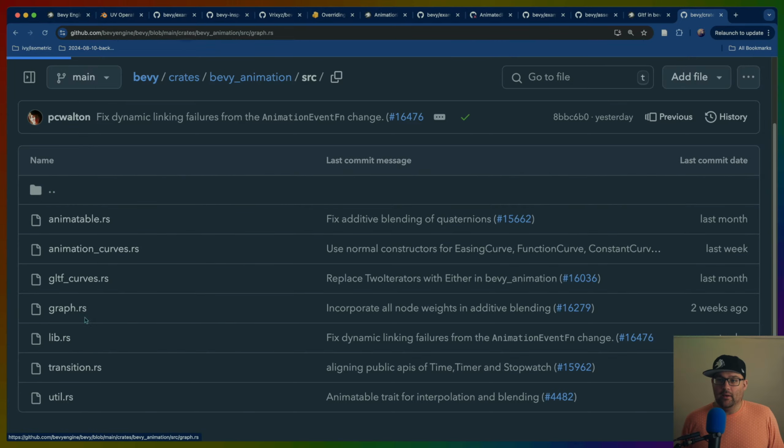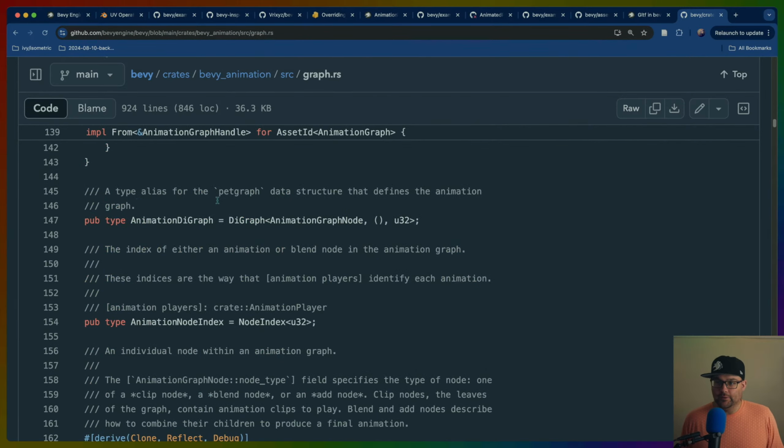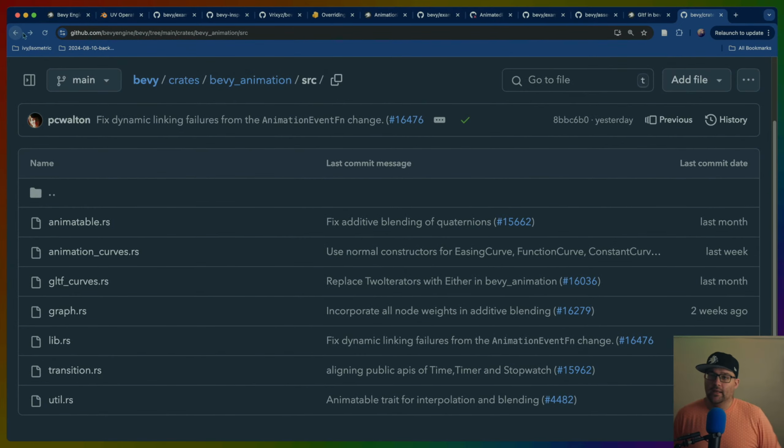I can go look at the graph implementation if I want to, right? And it's written in Rust, which is the same language I'm using to write my game, which means that I can actually understand this, as opposed to maybe using C# for the game and C for the actual engine or something like that.